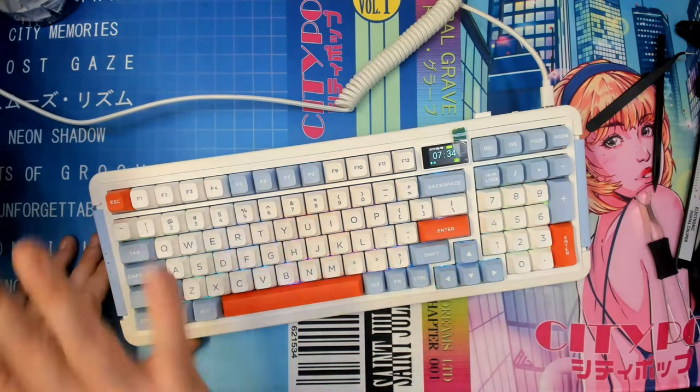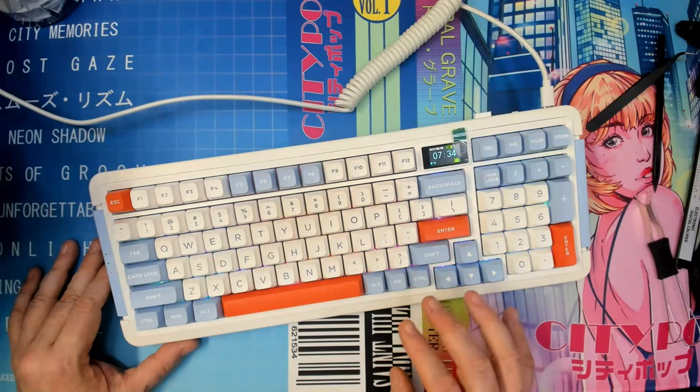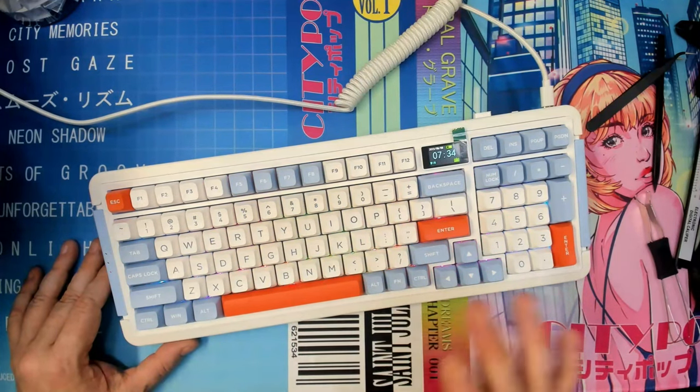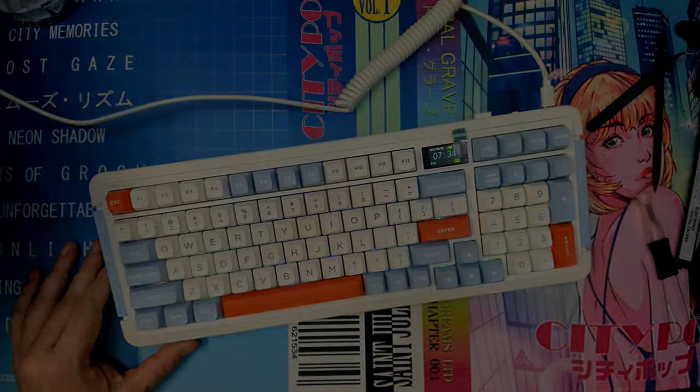Mod it, but keep the keycaps and the switches, because I think the keycaps and the switches are perfectly fine for this. And they match. There's no need to replace them. The switches have no ping and they sound great. I really think I can achieve that kind of creamy tone that you only hear on some of the more expensive aluminum boards. I think I can reach that on here.